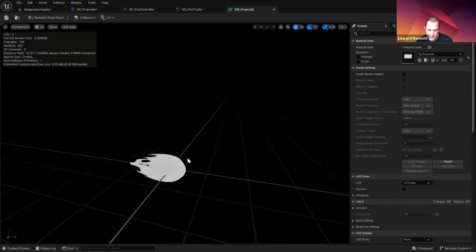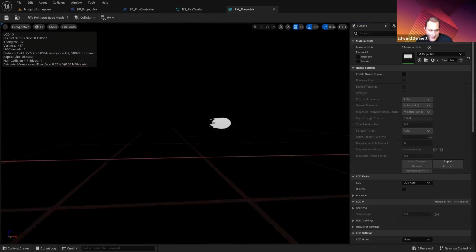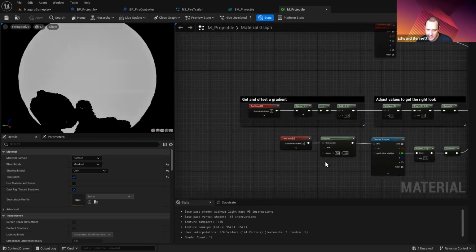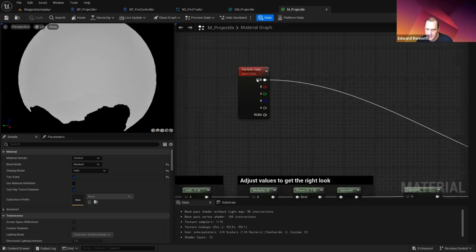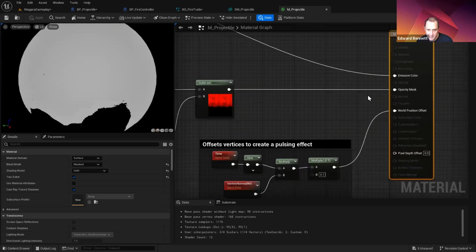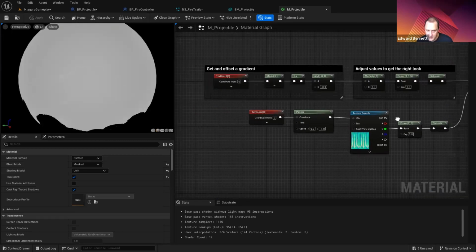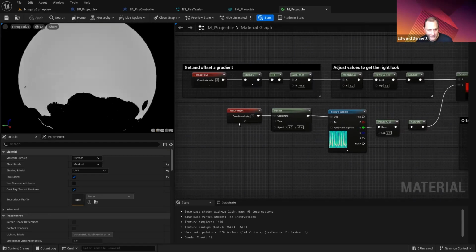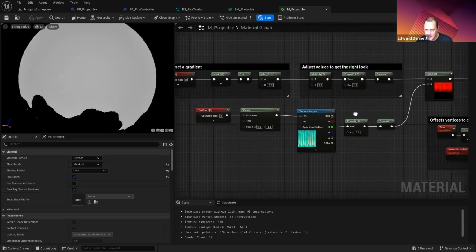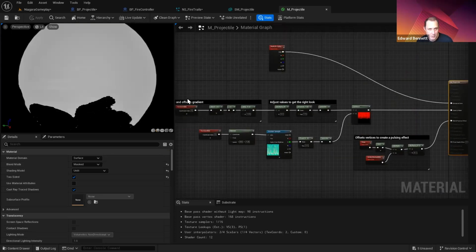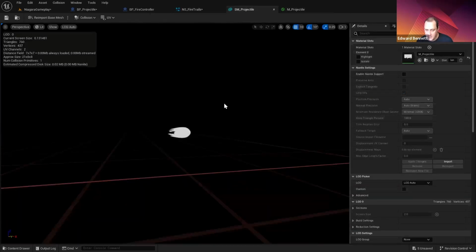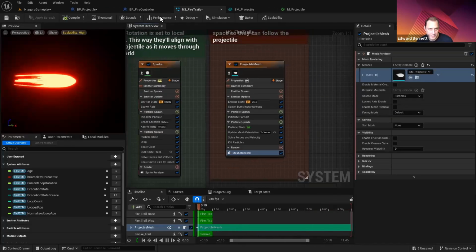I open that up. You can see half of this is the mesh and the material that's placed onto it. So again, with the material, you can see that we have the particle color being plugged in. So this is very much like we were doing before. We're animating this using the same texture, and James can do a bigger breakdown in the lab if you guys are interested. But it's basically an animated material on a mesh shaped like a projectile. So that's the creation of it.